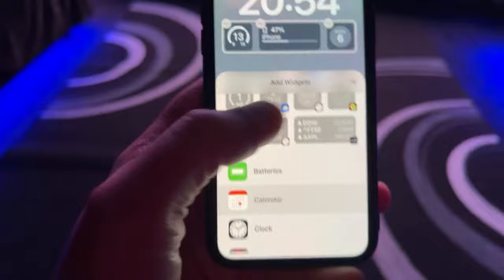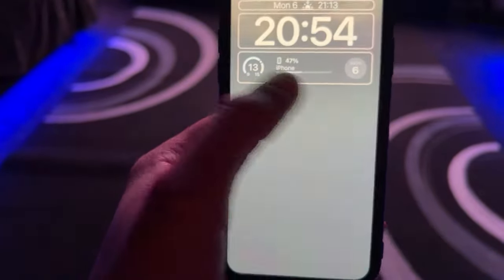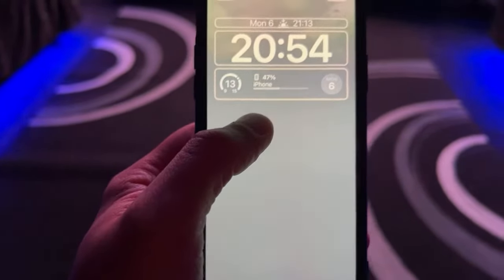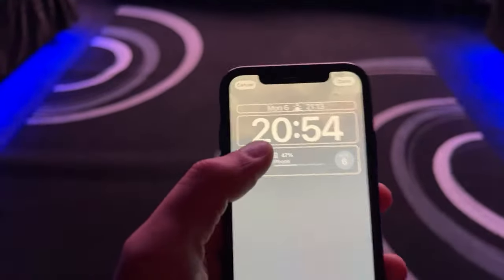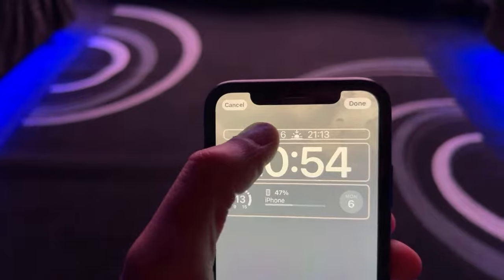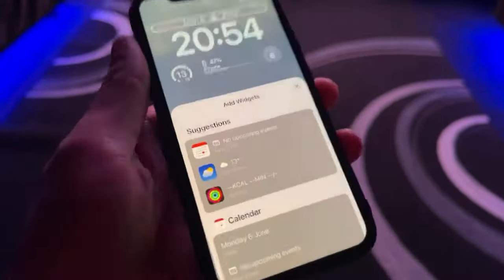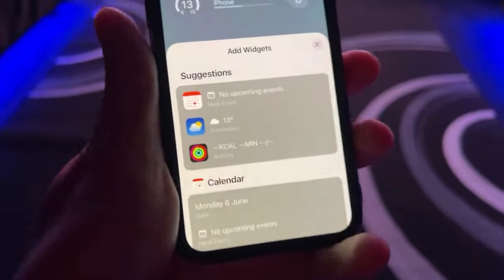Yeah, so it looks like you can have this many out. Now the thing that I was wondering was whether we could add another row. I would have liked to have been able to add another row. So what about the top one? What sort of customization has that got?